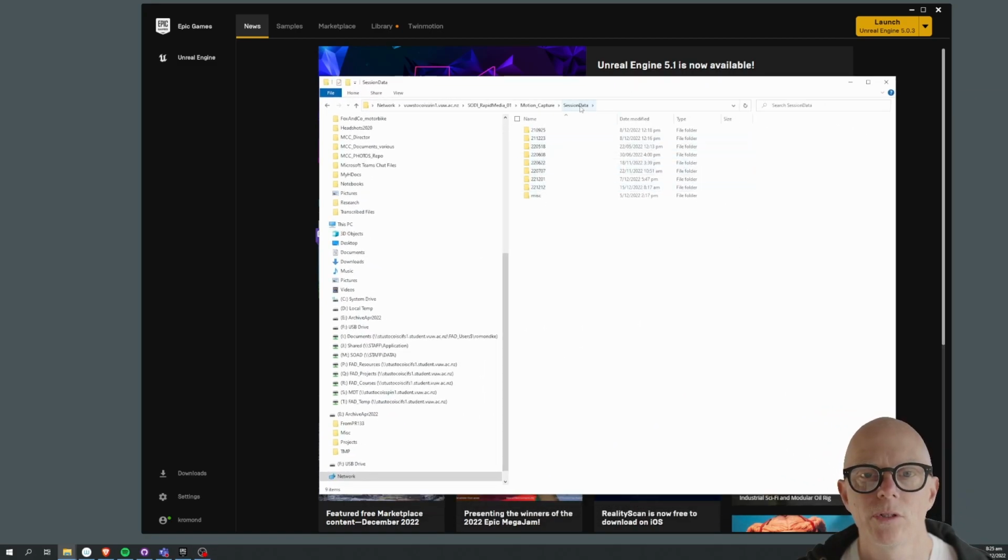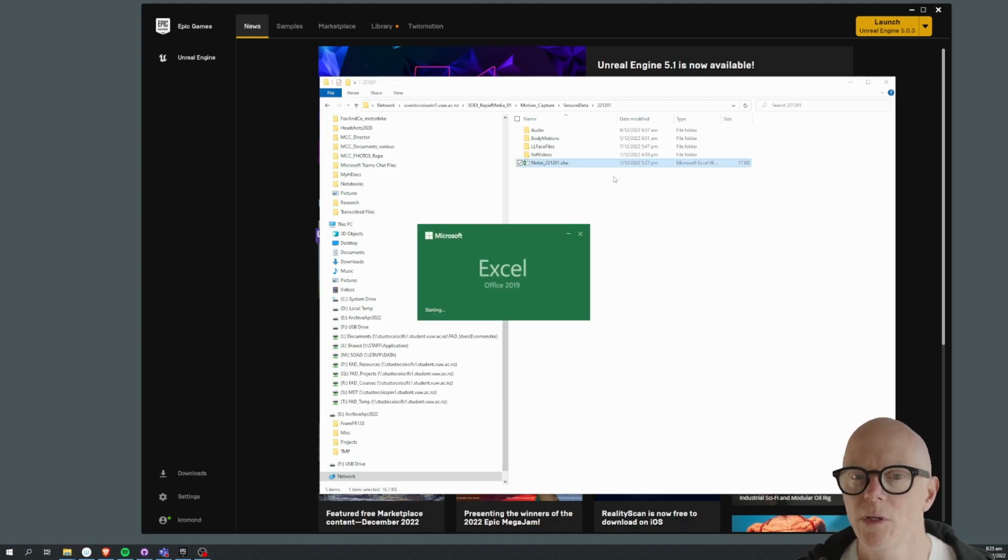So we've got a folder here called Session Data, and inside of that are sessions with the date recorded in reverse order so that they can sort by name. So that's year, month, day. And if we go in there, we've got a range of files and folders for the different types of data that we're recording. But first I want to show you the notes.